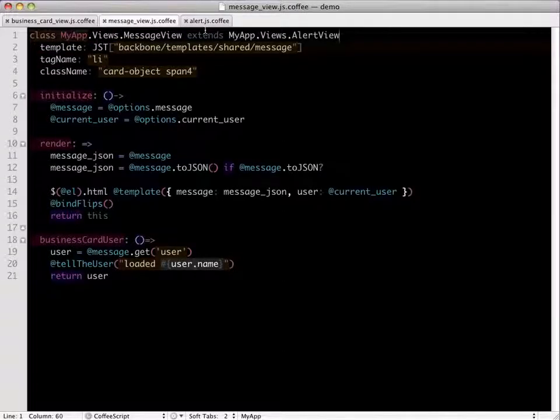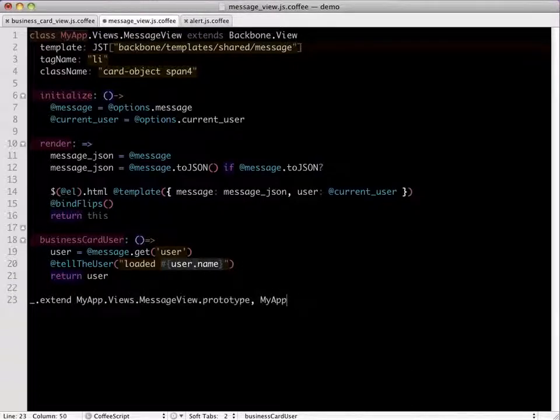Then I'm going to go back to one of my inheriting views, change the inheritance tree so that it's coming from backbone.view again. I don't inherit from mixins. Then I'm just going to go to the end of the file, remember outside the class definition, and I'm going to use the underscore extend method to copy all the properties from my mixin over into my view class. From there, I just do the same operations in every class that used to inherit from the alert view, and now we're using it as a mixin instead.